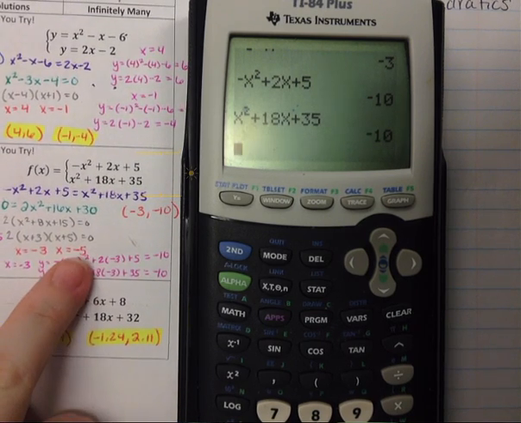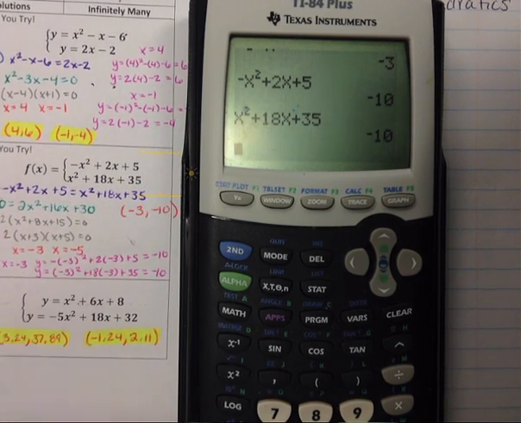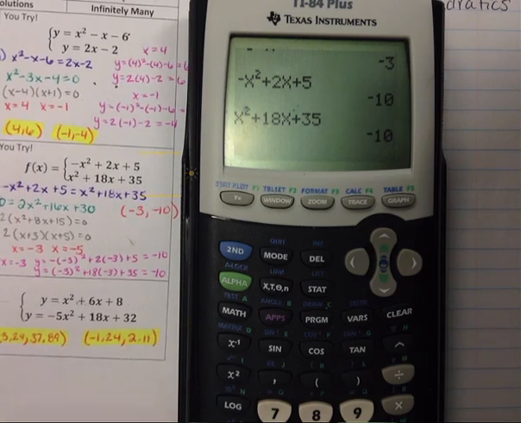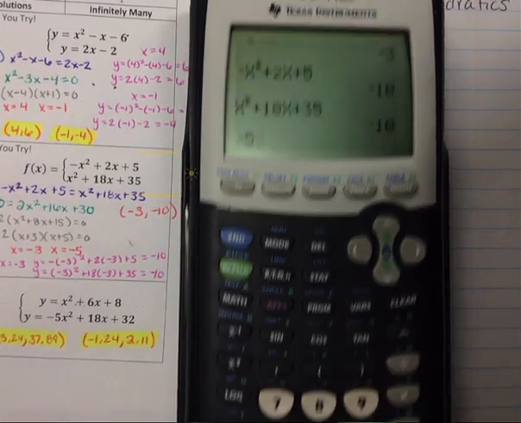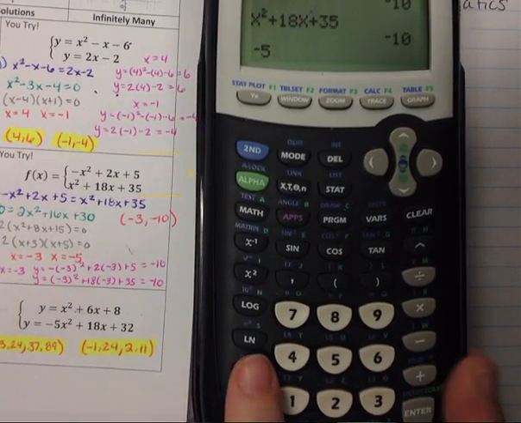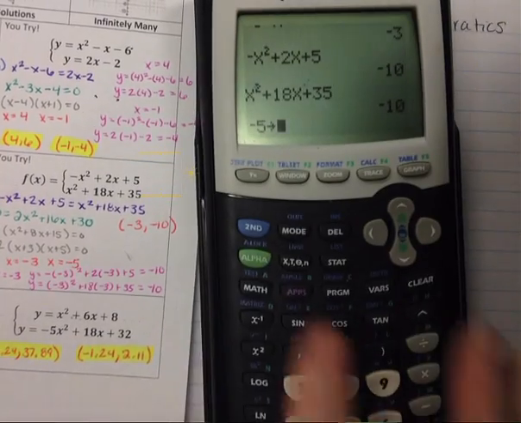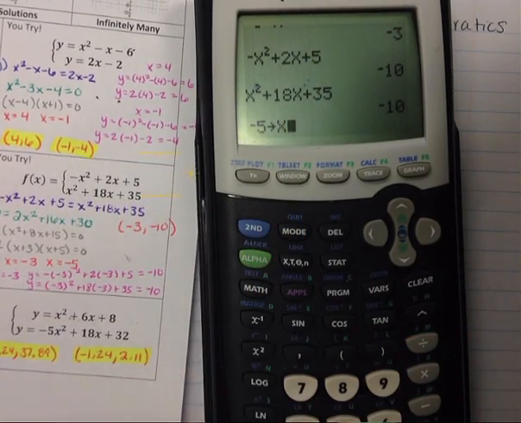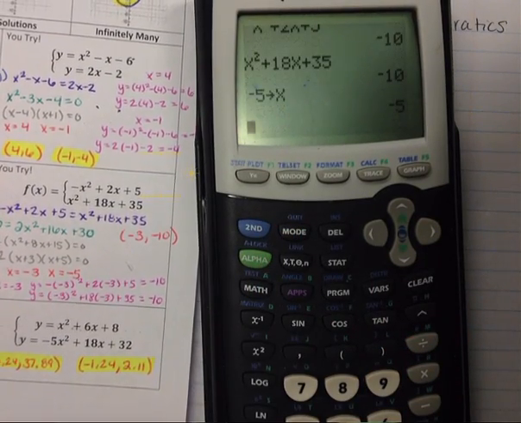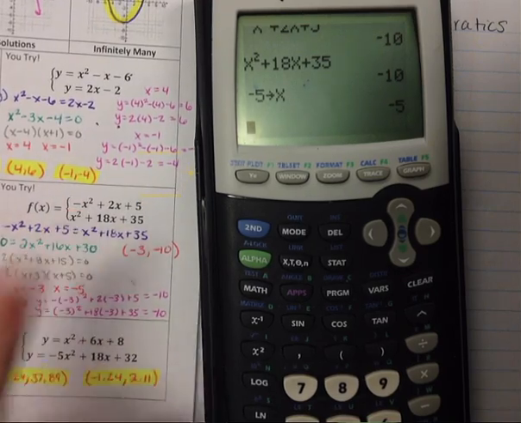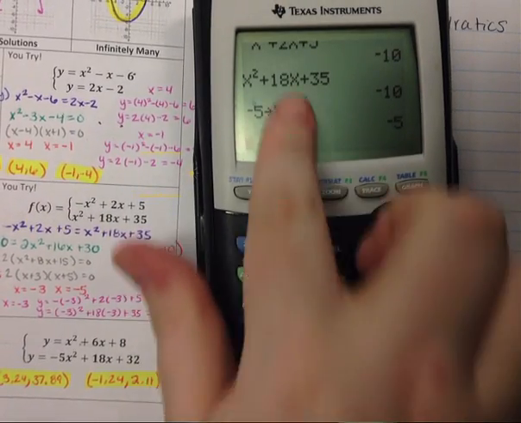So this time I want to do the negative 5 since I haven't solved for that one. So I want to restore. So I just do negative 5. I just type in negative 5 and I press store again. Store the x button. Press enter. Now I can just retype this in, or if you have a specific calculator, you can go back up and get those equations again.